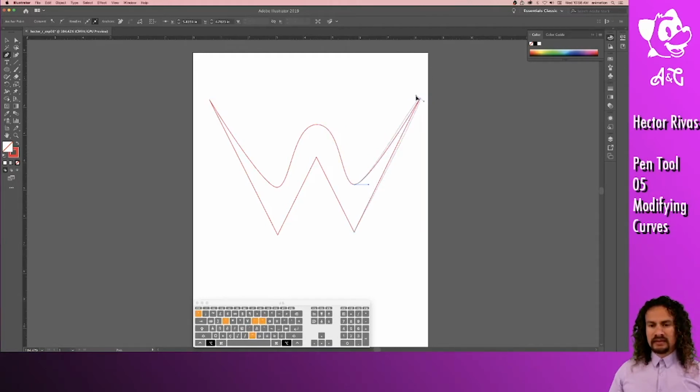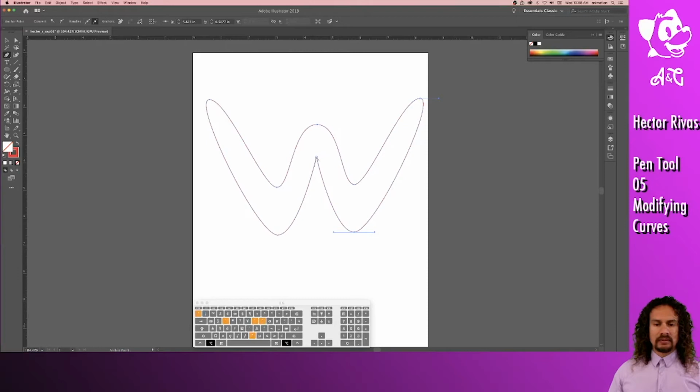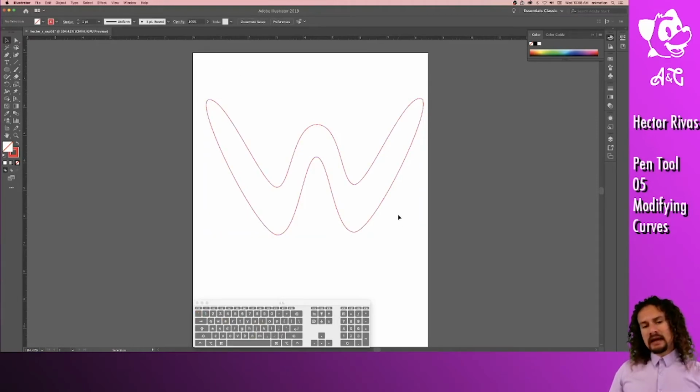So I can do things like this. I'm going 1 point at a time, and I'm turning this geometric W into an organic W. You see, now we have soft curves instead of sharp points.